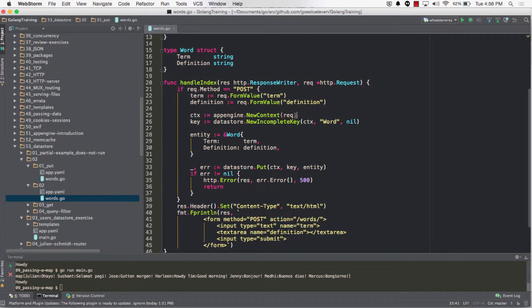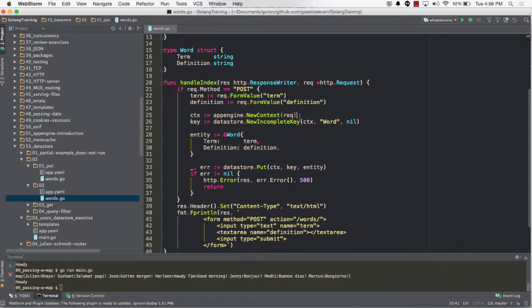And then I get a context. Context is just a bundle of values, just like if we are passing around a session ID or something, that's what Google's doing behind the scenes. So we don't have to worry about all that. We just say new context anytime we need it, and everything takes a context, so you need it pretty much in every function. And then I say to data store, create a new key, but it's going to be an incomplete key because I want you to come up with the ID.